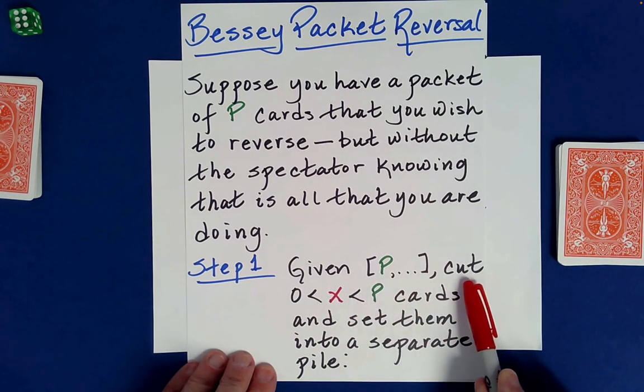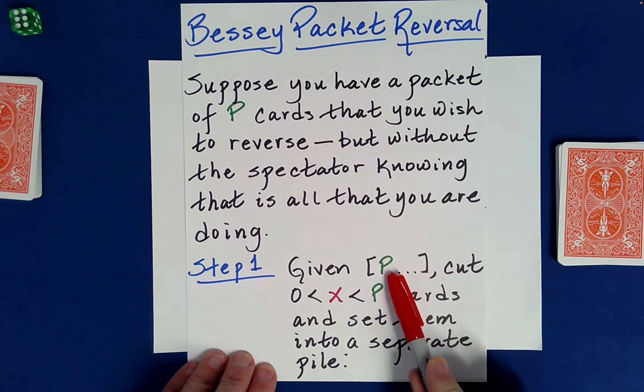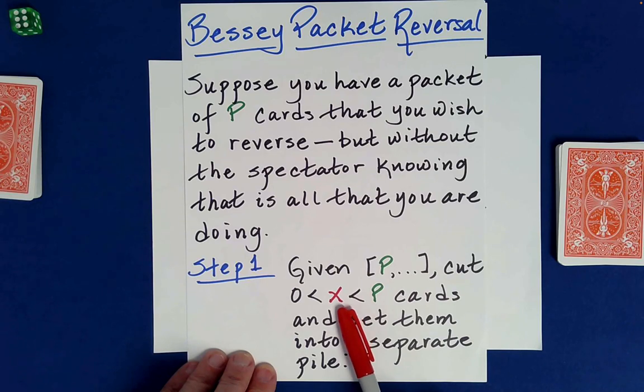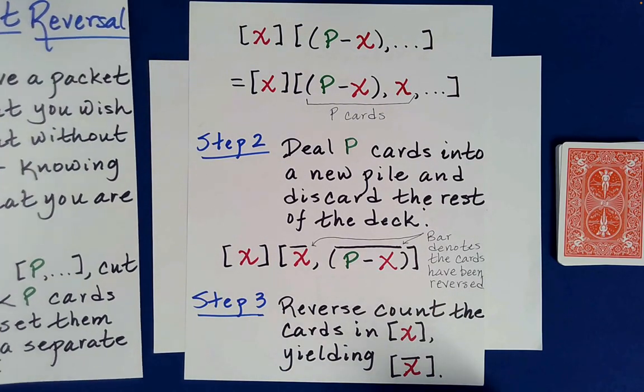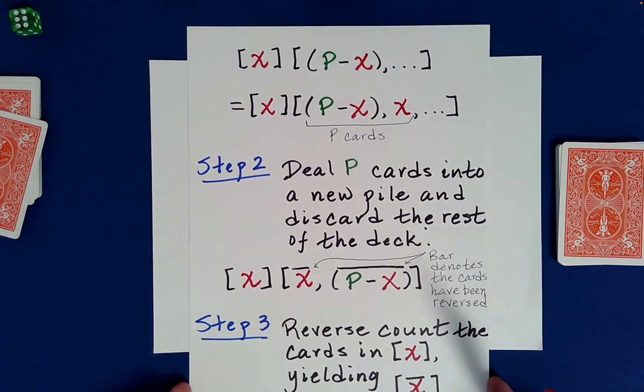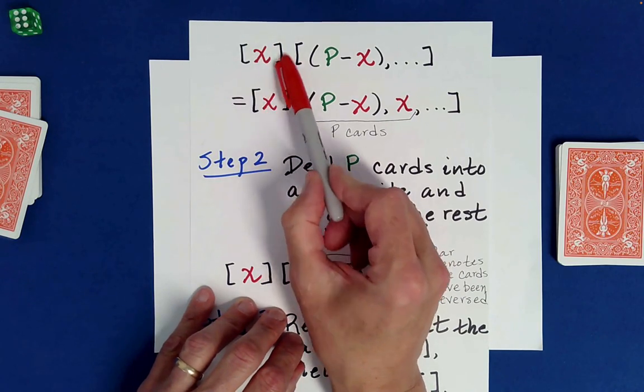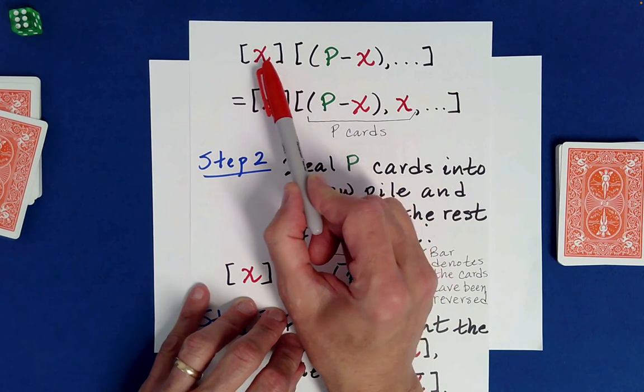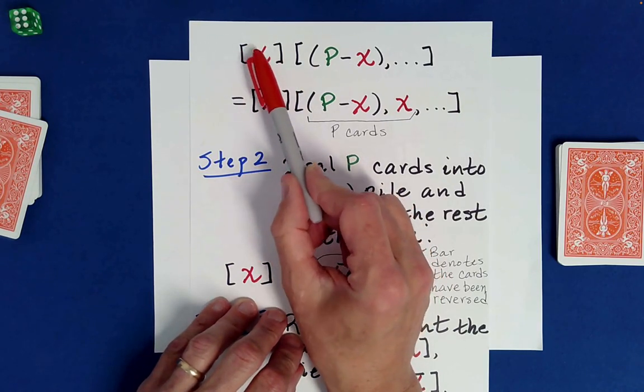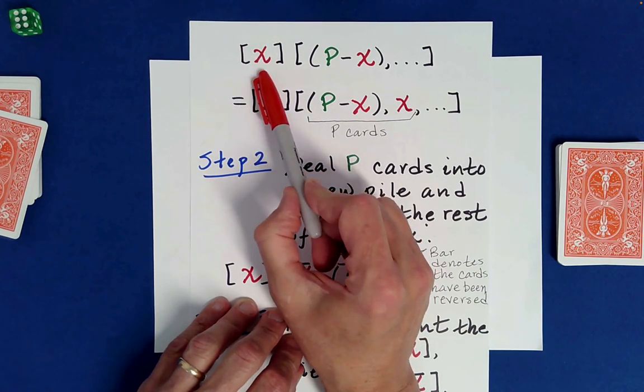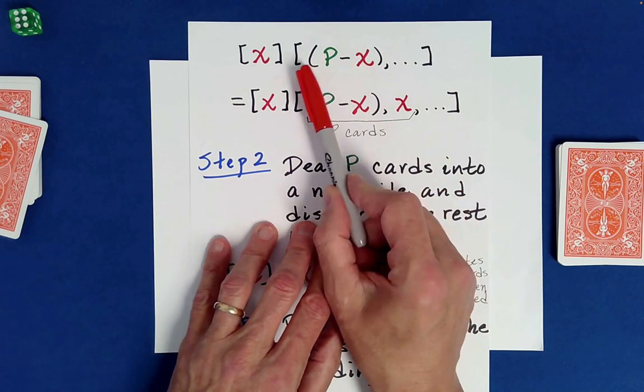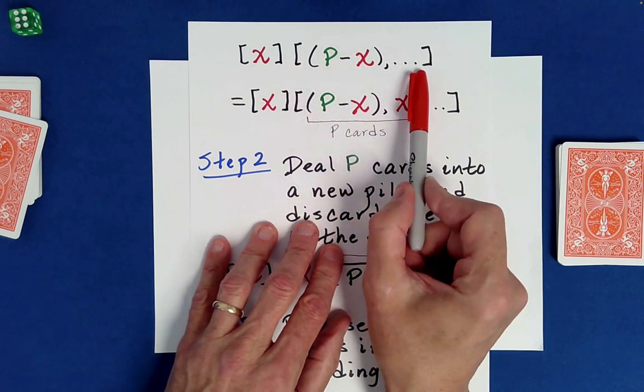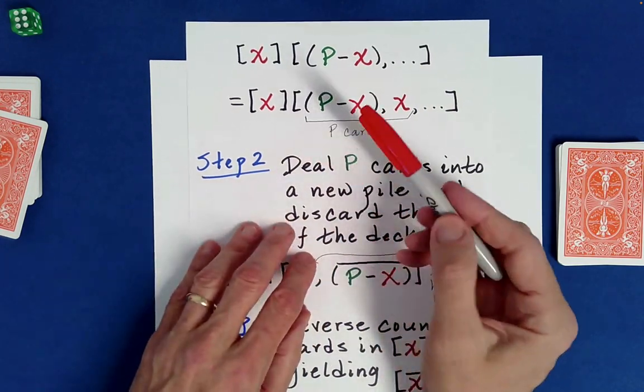So here we know we have, I had 26 cards of a special kind that we just showed you at the top of the deck. And then I have a comma and then ellipses. The ellipses just represents the rest of the deck or the rest of the cards. Okay. So what I had you do is I had you randomly cut fewer than 26 cards. So we can represent that by the variable X and we set that aside as a separate pile. Okay. So that was kind of the first little step there. Okay. Now what happened after that? Well, once we had you cut the X number of cards, we can now denote it as a second pile or a separate pile, I should say.